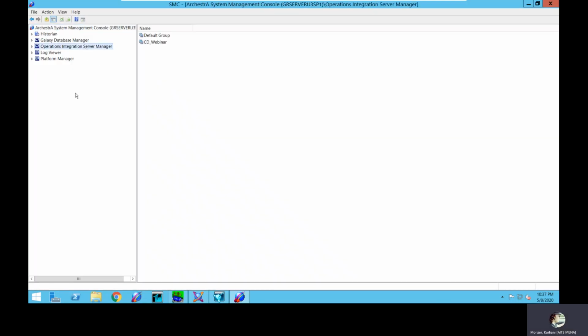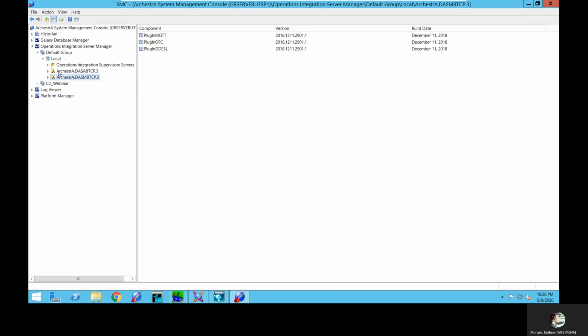Under Operations Integration Server Manager, and here we are talking about 2017. If your software is prior to 2017, you can find it under Orchestra DAS. Those are the DAS that you have, and you find them under these servers.